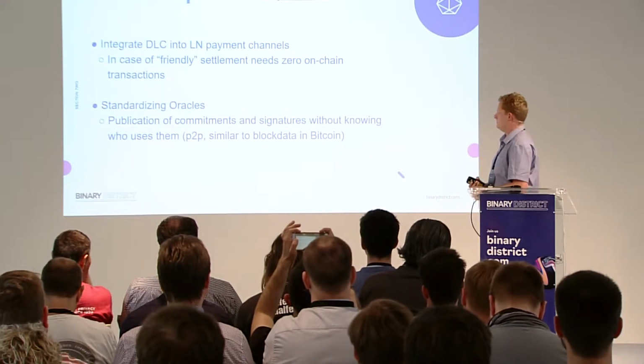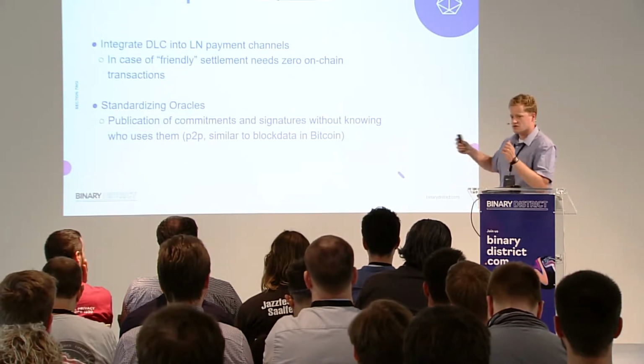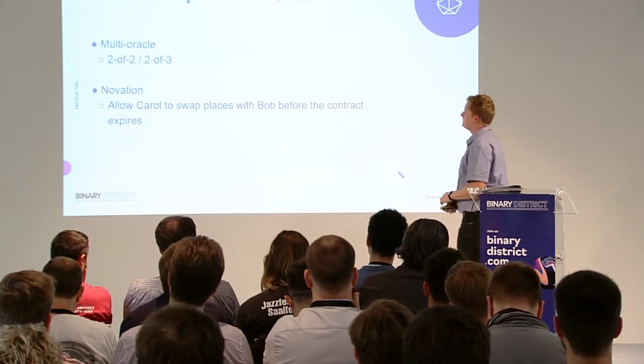The other thing is, right now in our demo setup, the Oracle is an HTTP API. So that's nice, it's still signatures, everything is in order, but the Oracle can just look at the logs and see who used which data point, because it's there. So the whole concept of the Oracle not knowing is sort of broken by that. So what we're looking into is publishing the announcements and the signatures, the commitments and the signatures of that data in a peer-to-peer fashion within the Lightning nodes, which would be cool. Which is similar to how blocks get replicated over the Bitcoin network.